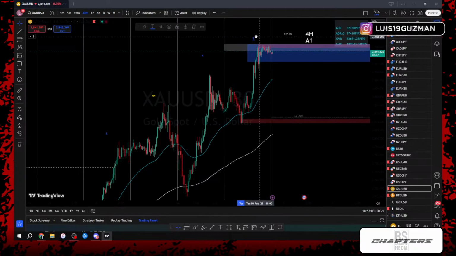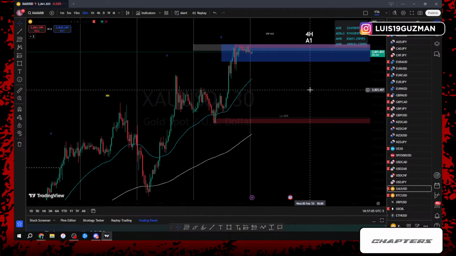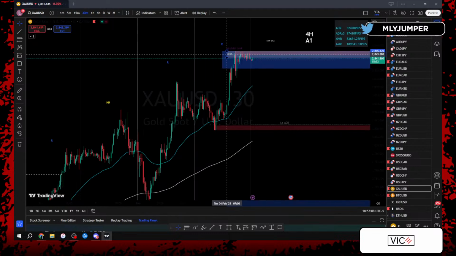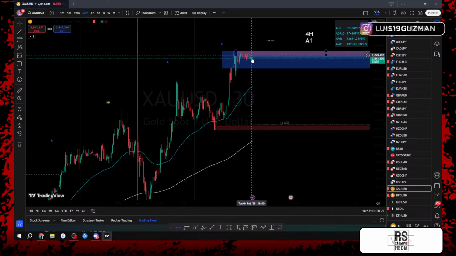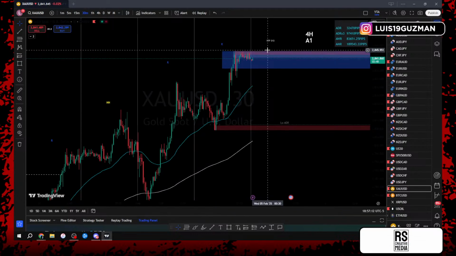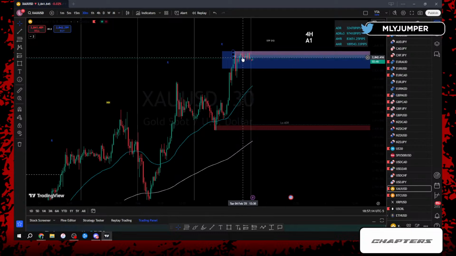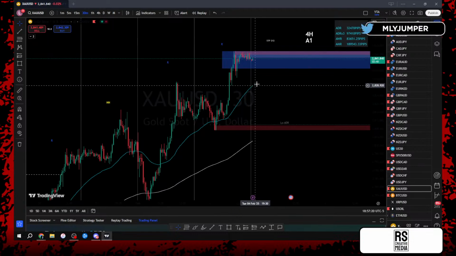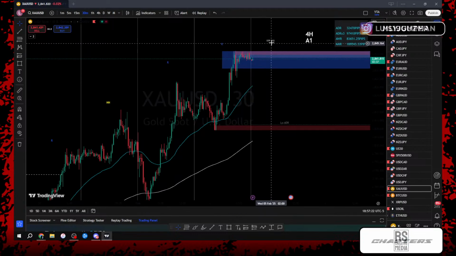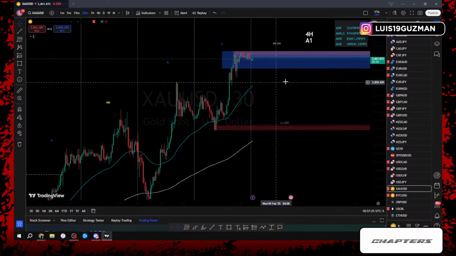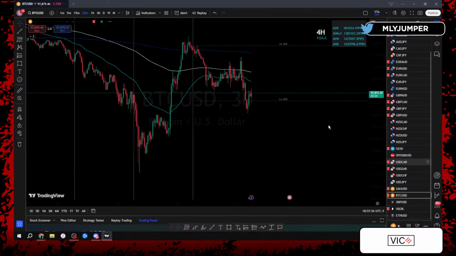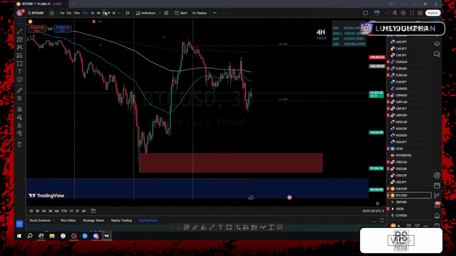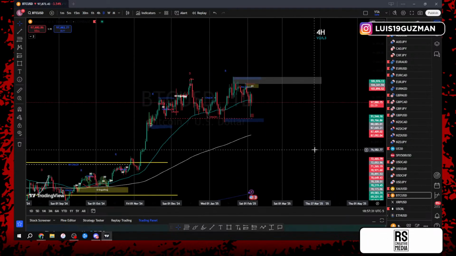We have 2 days of rise. Could we expect a 372? 100%. Now the only thing with this 372, again, I would love to see price give me a pullback to then continue the push to the top side. Right now we're at a higher high. I don't want to take a trade going long at a higher high. I want to wait for a higher low to be set. Once a higher low is set, then I'll start trading to go into a higher high. So right now, just going to take a step back from gold as well. We're going to keep an eye on it. We're going to watch it tomorrow morning during the live trading session.